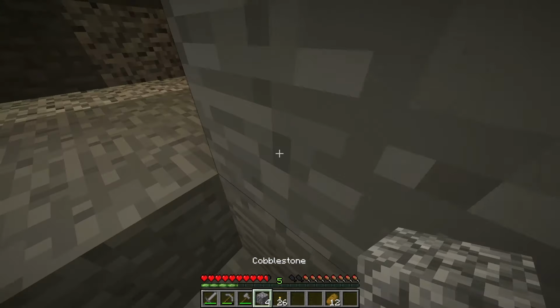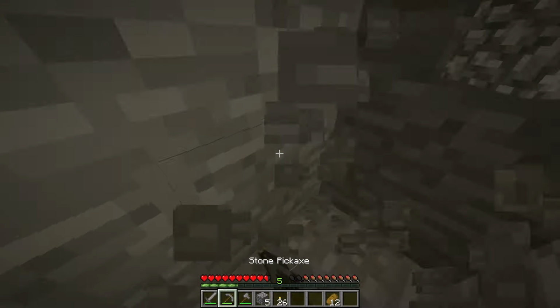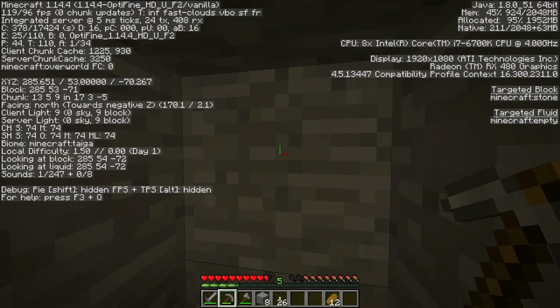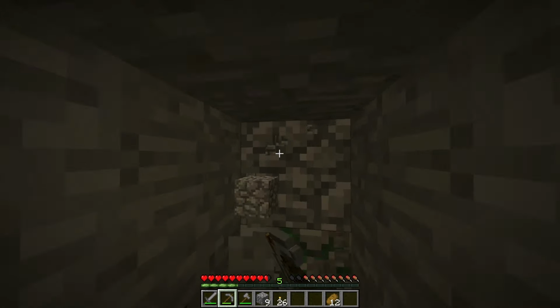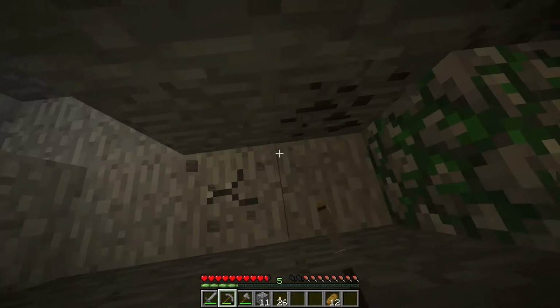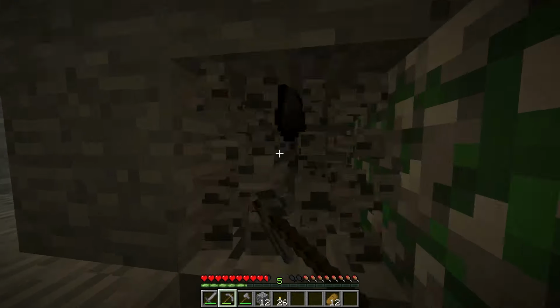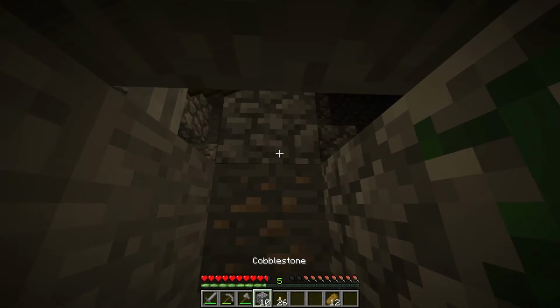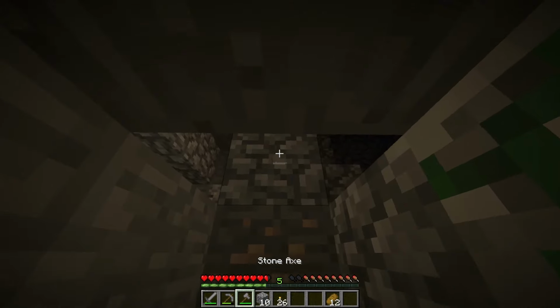We need to be very, very careful about this, though, because I do not want to die. But this is so useful. What are the coords? 285, negative 70, just about. Oh, I'm so happy. Let's grab that iron, just so we can say we've completed our task for this part of today's episode. Oh, hi.